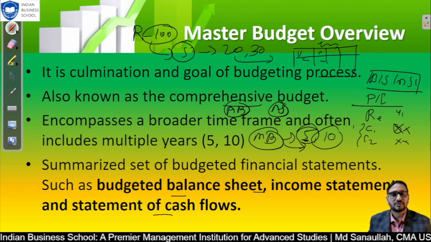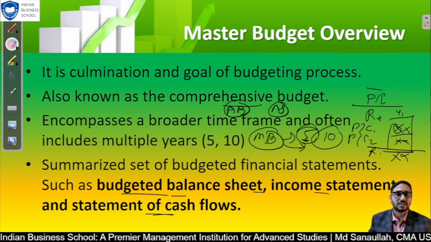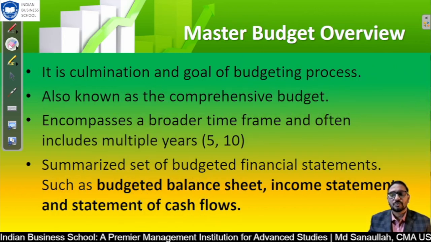Or if it is not a company but a product or something else, whatever your company structure is, those structures will come here, and then you will have the total forecasted revenue value here. This is how that amount is called a summary. So this is what they are trying to say: a summary set of budgeted financial statements such as the budgeted balance sheet, income statement and cash flow. All these three financial statements will be in summary form, but inside there are so many annexures and trackers which help you to finalize your summary.